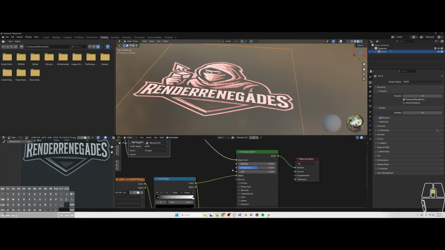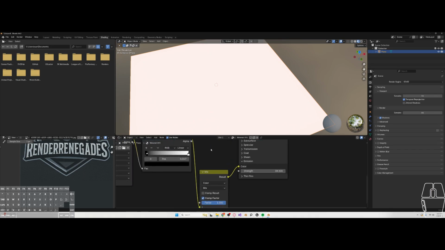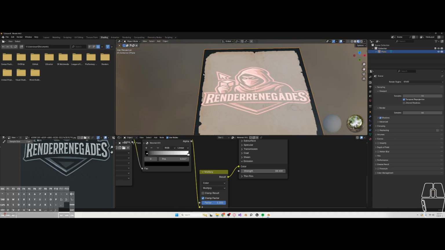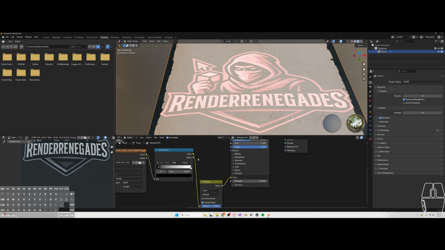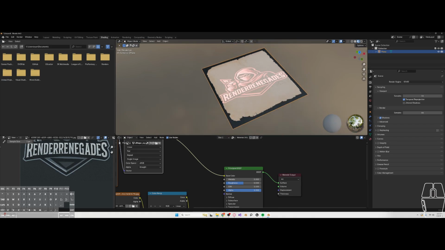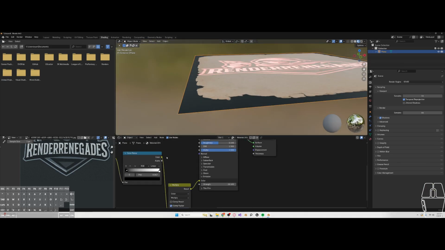Now because this is plugged into the alpha, that doesn't work right off the bat. And then you'll need to change this one to multiply. There we go. So now you've got your logo on the paper that you're trying to layer on. And once again, this could still use a lot of work. You can see the edges are no longer transparent.